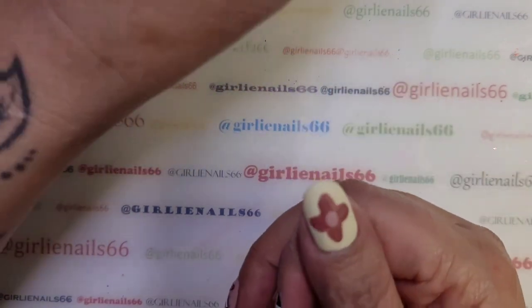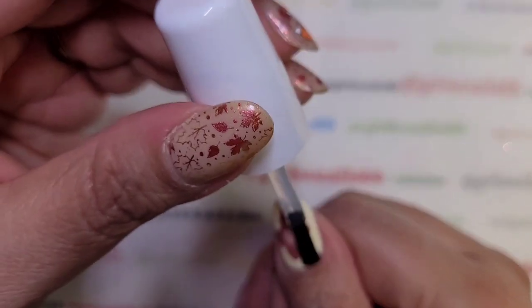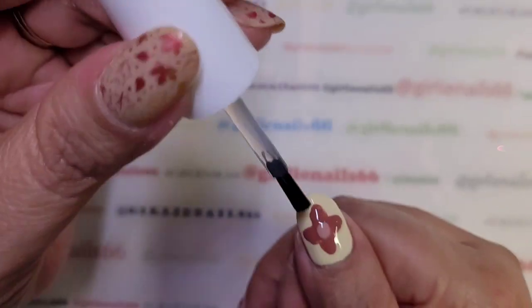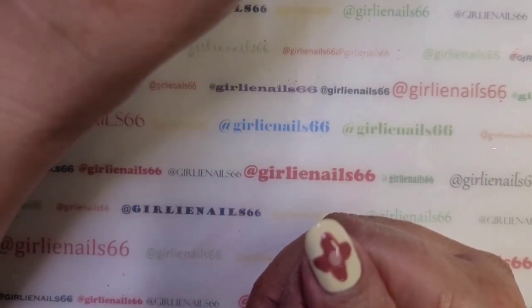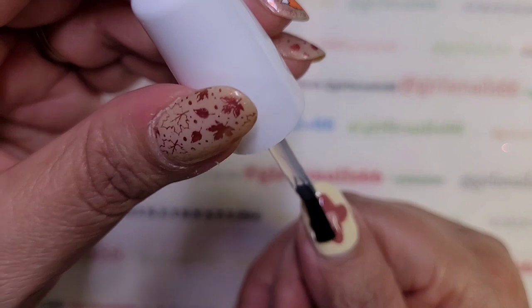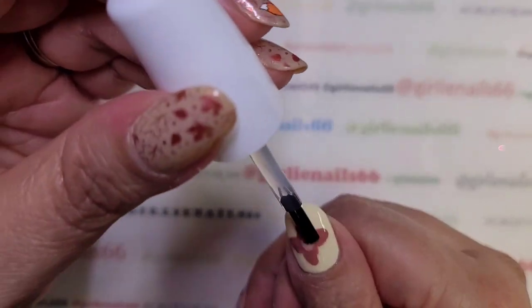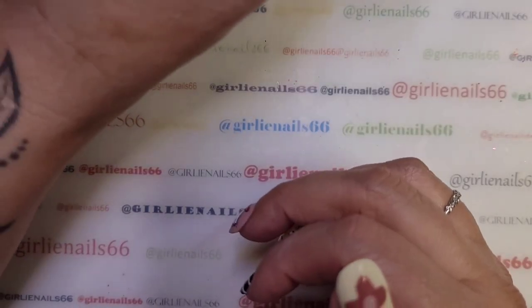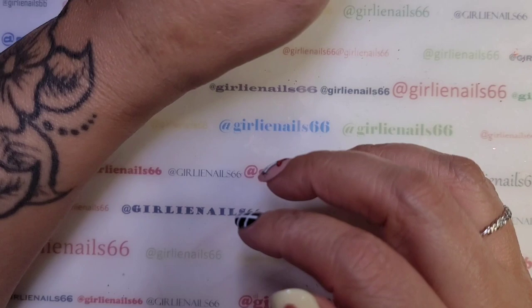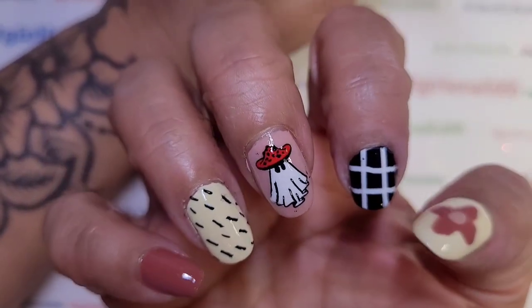She did a pretty flower. So I might have to practice my flowers. Or what I should have done was stamped one. See, that's why I stamp. I love stamping. So... I can hand paint some stuff, but probably would have helped better if it was on my left hand. But anyway, here we go.